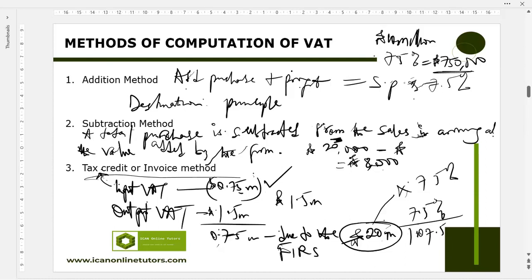So when the VAT monitoring team of FIRS comes to your company for audit, they will be asking you for invoices you received on your purchases. If it's a manufacturing company, then the invoices you issued out: invoices received and invoices issued. And for cash transactions, they may ask you for receipts received and receipts issued. Are we together? Can someone tell me the difference between an invoice and a receipt?